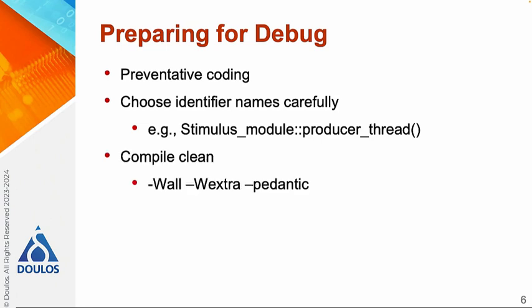When you're compiling, make sure that you compile with clean results. Turn on all the warnings, extra warnings, get pedantic, and don't allow any warnings into your code. If you see a warning out of the compiler, you have basically two options. You go fix the code so the warning no longer appears, or you go and suppress a single specific warning in the code, which is similar to fixing it, but you're going in there and you're putting pragma diagnostic and then telling it to turn off the warning around a particular few lines of code.